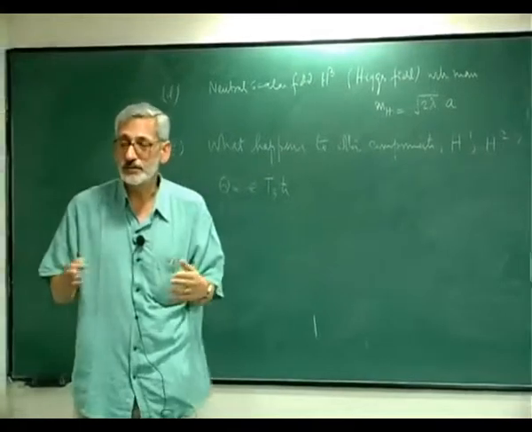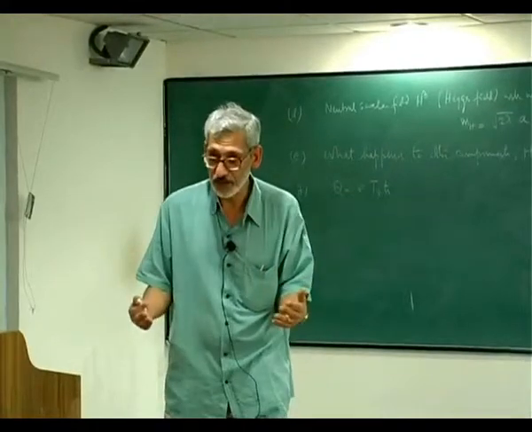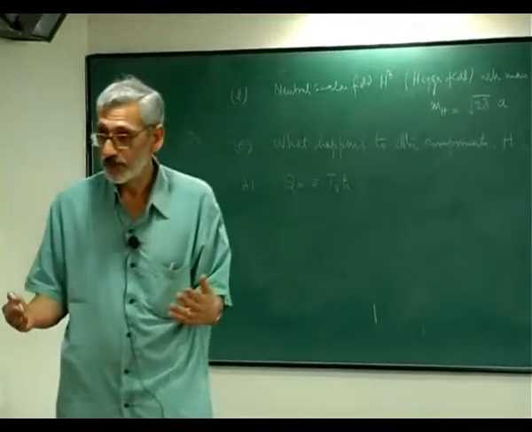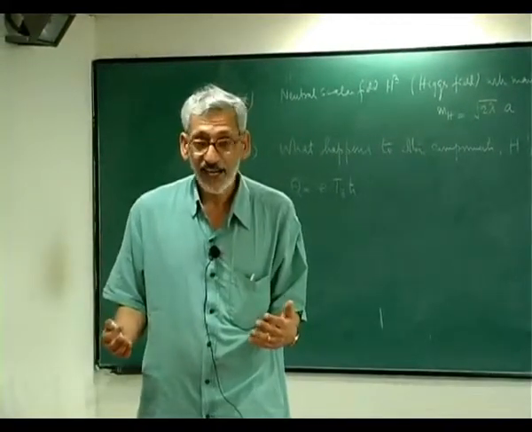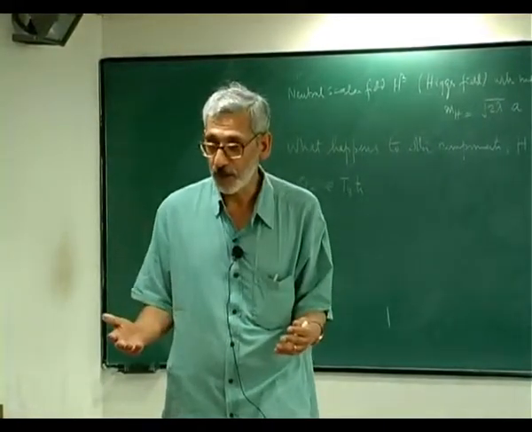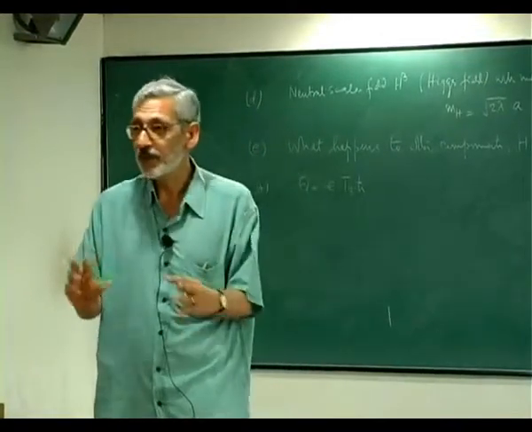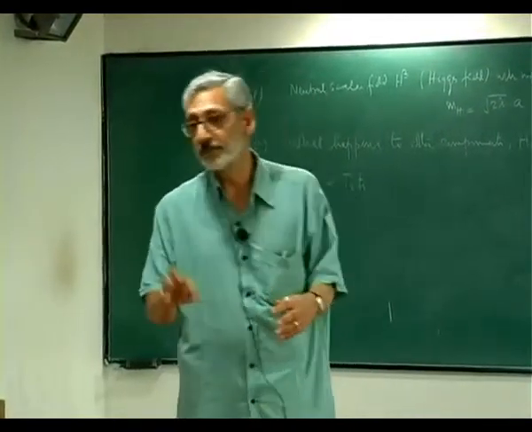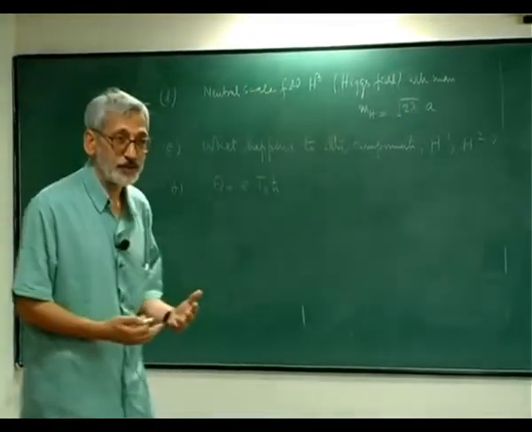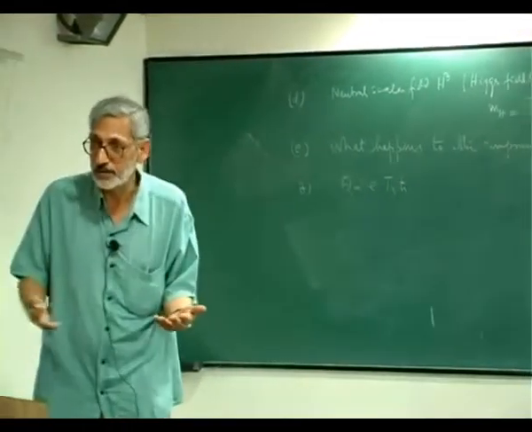The three generators of SU2, what do they do? They are written in terms of the adjoint representation, which is written in terms of 3 cross 3 matrices, like ordinary angular momentum rotation, J1, J2, J3. Here I've called them T1, T2, T3. What do J1, J2, J3 do for ordinary angular momentum? They introduce rotations in 3 different planes. J1 introduces rotation in the 2-3 plane, J2 in the 3-1 plane, and J3 in the 1-2 plane. In the same way, T1, T2, T3 introduce rotations in this internal 3-dimensional space, because we have a 3-dimensional internal space, SU2.